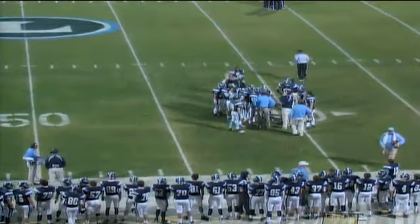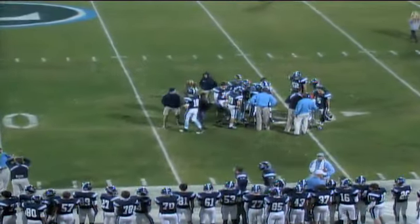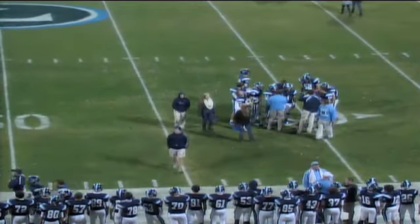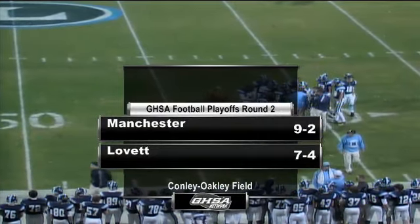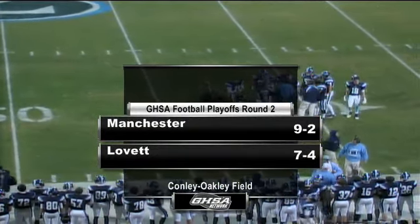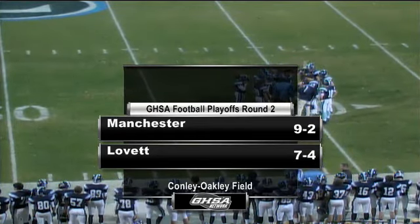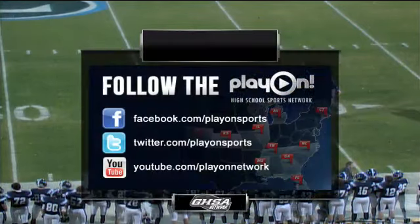And so far, a pretty hotly contested game by both of these teams. Although Manchester kind of feels like they're a little bit on a teetering point right now, as they'll have a big 3rd and 10 coming up. They ran the ball very well in the first drive behind freshman Anthony Bell, who had a big run at one point in the first quarter for them.